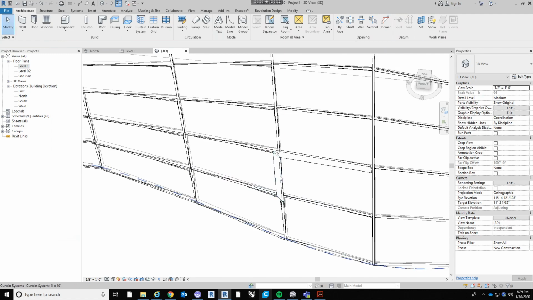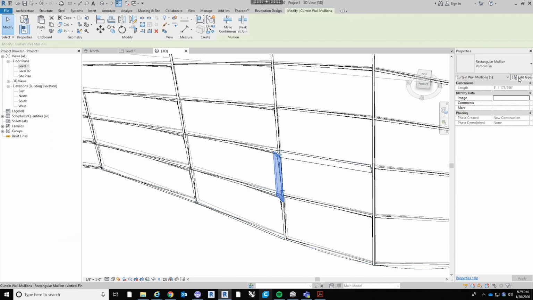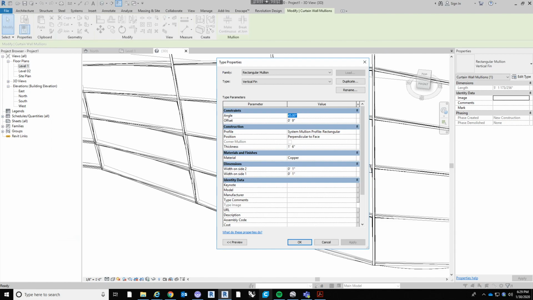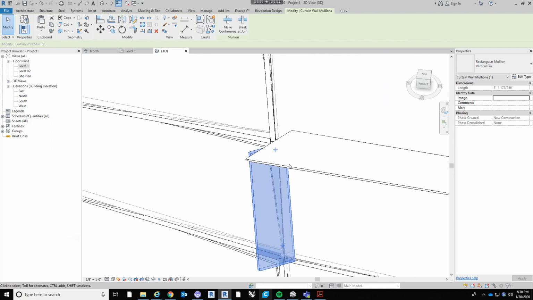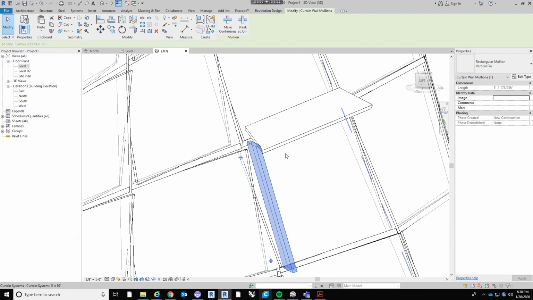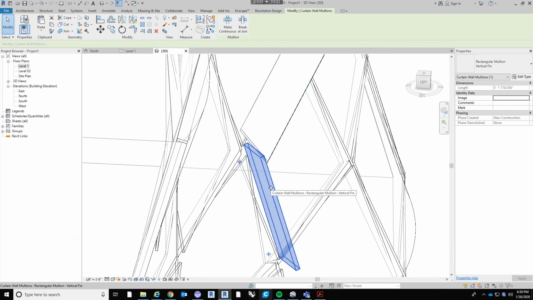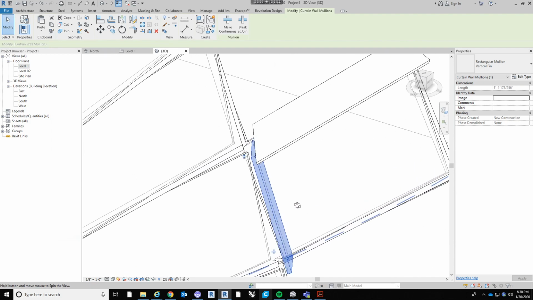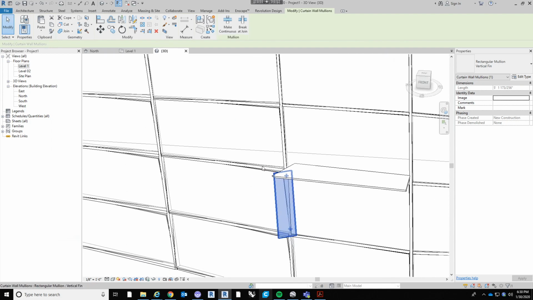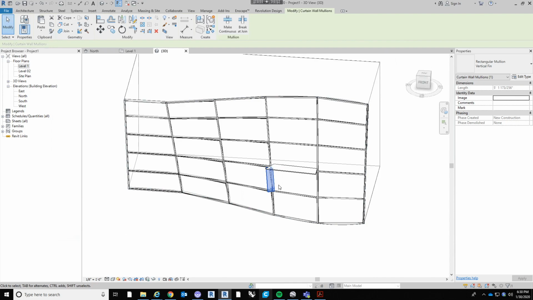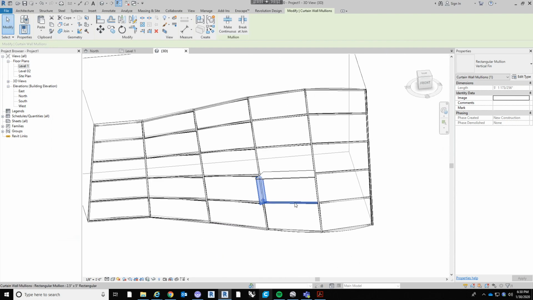The rotation is the first parameter. You can do either positive or negative degrees. Same thing with offset, you can do negative. And it will rotate the mullion around the center line of the mullion. So if you offset it out, it's not going to rotate from the grid line. It's rotating from the center of the geometry of the mullion. It doesn't matter. I'm just showing you guys the extent to which you can manipulate the current wall system. Okay?